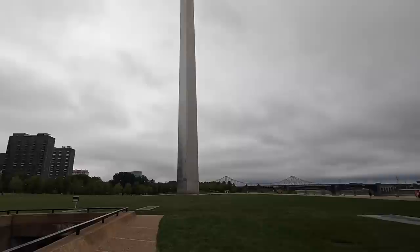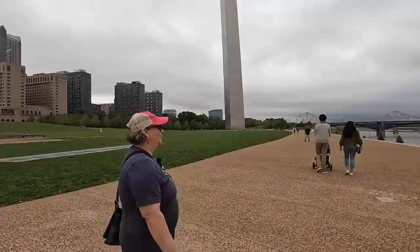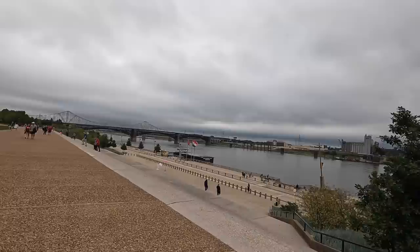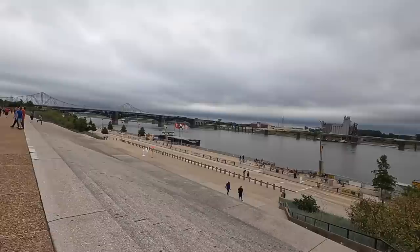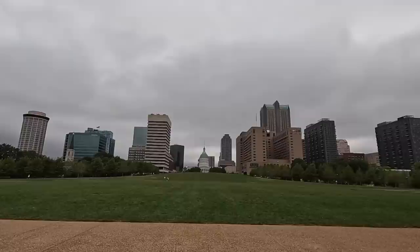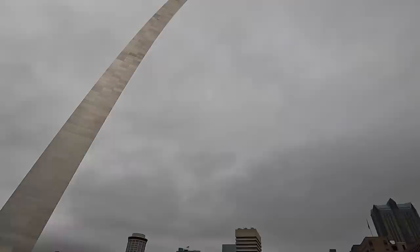It's amazing how different it looks when you're right underneath it. Over there is where we're staying — the Casino Queen. This has certainly been very interesting to see. Just to build this thing — it's amazing that they built it. Are we doing a helicopter tour? I'm not! We certainly saw helicopters going by about every five minutes when we got into the campground. This is a pretty cool place.